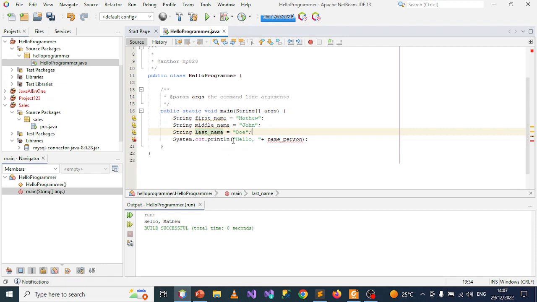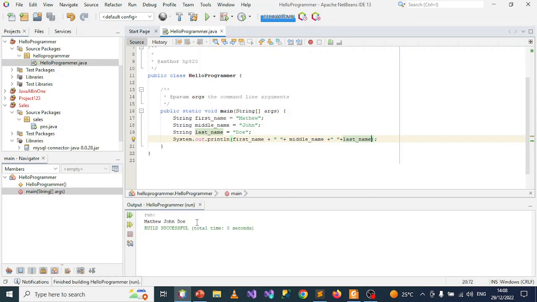Then once we come here, we can decide to use our first underscore name. Then you concatenate. Concatenation means joining together our words. Then we go with the middle underscore name. After that, we put a space there in between. Then we put our last name. Now you can see that our program is well equipped and we can reuse. So let's run our program, and as you can see, this is the name we have.